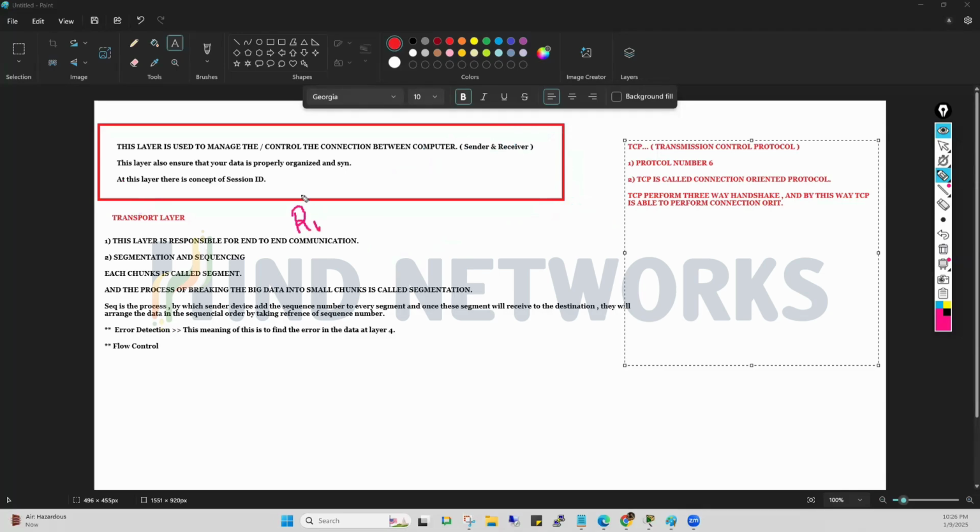For example, guys, that is router number 1. That is router number 2. And both routers are connected like this. On both routers, we are using any routing protocol. For example, we are using BGP. BGP AS number we are using 100. Here we are using BGP 200. Here we are using any IP address 12.1. Here we are using the IP address 12.2. Any IP address. Getting my point, everyone?